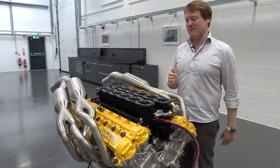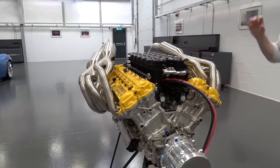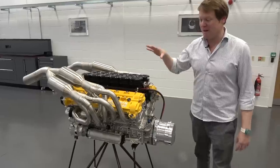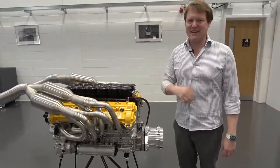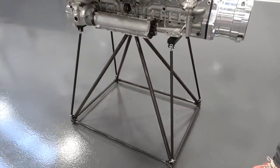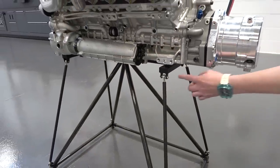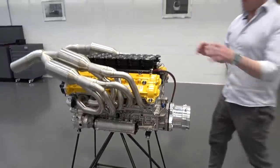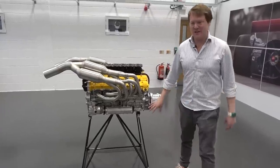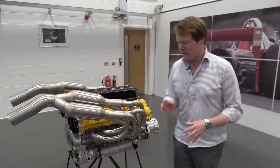That's about 1,000rpm down from the T50, part of it being more usable, but completely reworked with the exhaust system and manifolds. It's so small and compact and that's what's so impressive. So many customers had seen these engines and said they wouldn't mind having a show engine for their garages. Gordon actually developed a stand — the entire stand weighs only 2.75 kilos with the carbon fibre parts and titanium 5mm bolts, and can support an engine that must be 100-plus kilos. That's almost as impressive itself, and it's that attention to detail that you find around GMA.